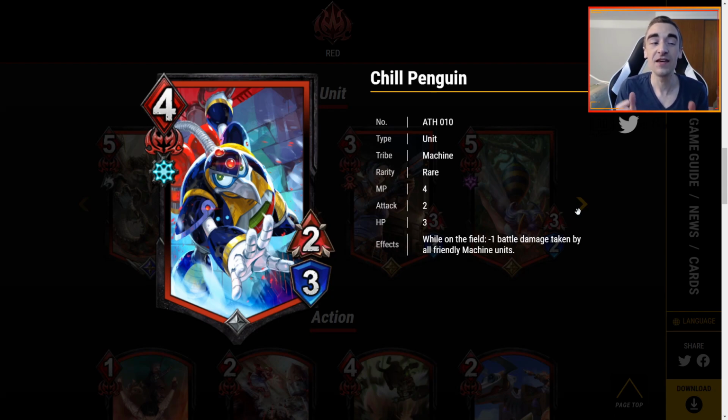I like it a lot. The stats are a little bit mediocre for 4 MP for sure, right? Like, it's a 2/3, that's not a ton of attack, and that's actually pretty fragile, right? We've been seeing a lot of other red units with a lot of HP. 3 HP is pretty weak. However, this helps itself, right?